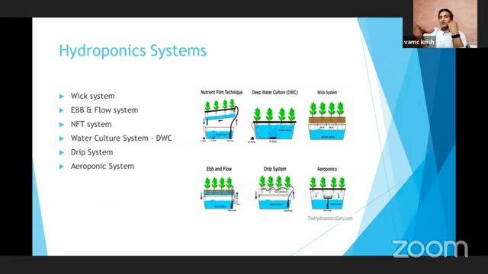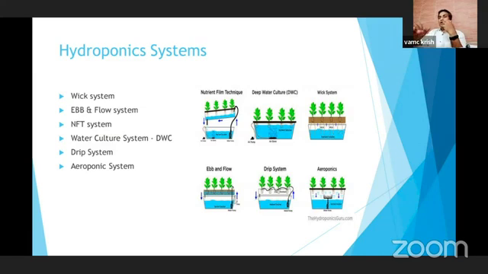Again, NFT, that is the nutrition film technique. It's a thin layer of nutrition film, meaning the nutrition will be going slowly past the plant roots and coming back again, a circulated one. NFT is the most common hydroponics, so many people are using it, on balconies, terraces, and for commercial purposes also. For leafy vegetables this one is suitable and great.